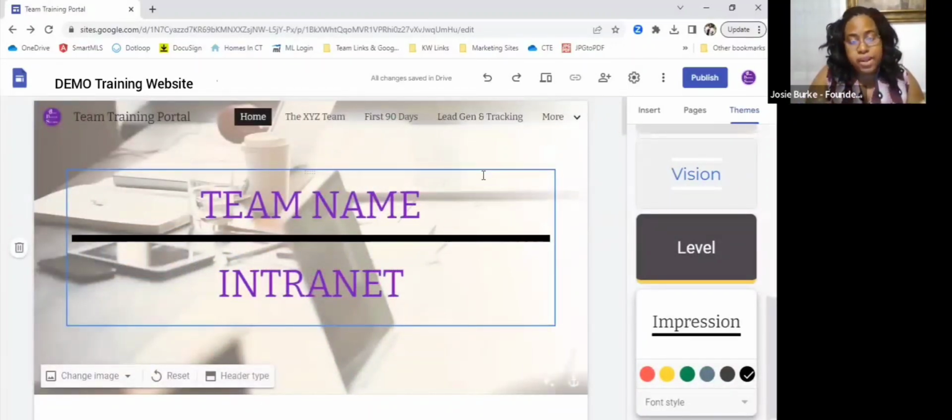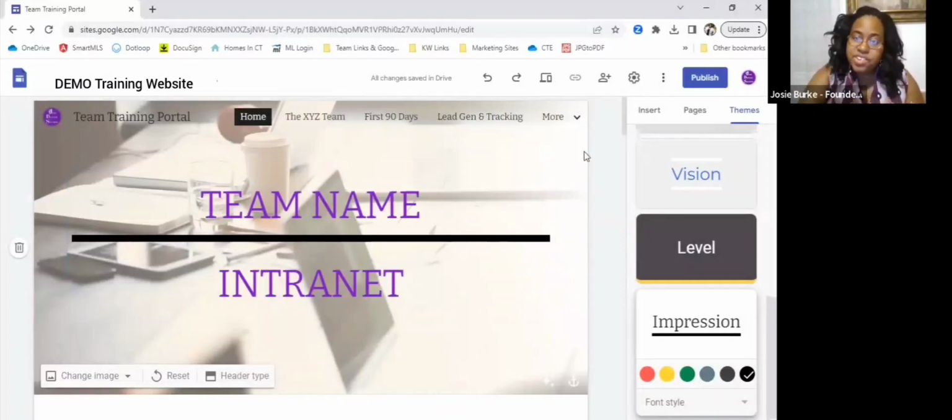So you can also play around with this. Keep in mind that until you actually click publish again, it is not going to publish any changes. So if you want to kind of play around with it on the back end, but it will automatically save it. So don't play around with it and then leave it and go away for like a few days and try to come back to it, because then whatever changes you did will be set.